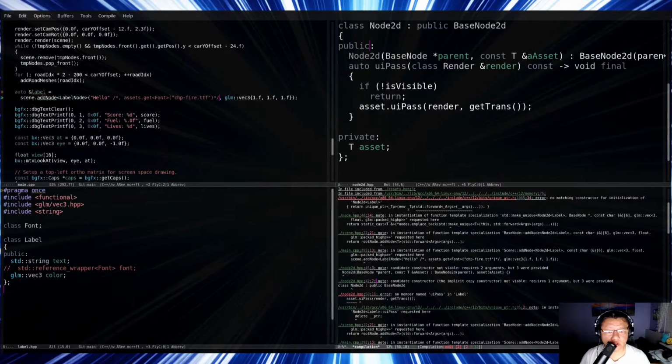One argument but 3 provided. Constructor. The implicit copy constructor not viable. Requires 1 argument but 3 provided. Two arguments but 3 arguments.